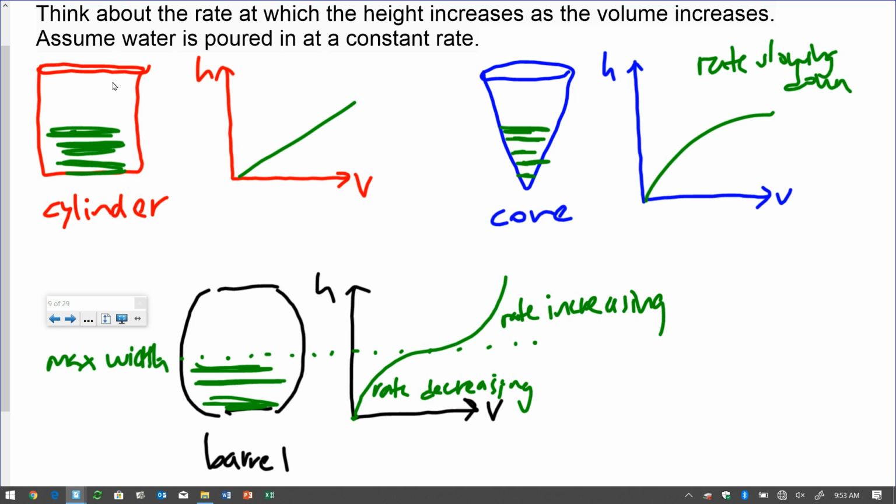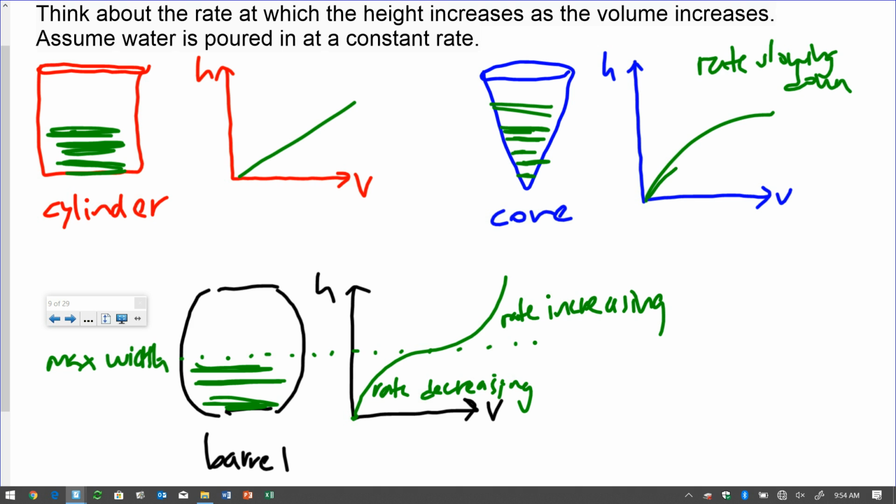But had I had a cone, think of the area as you get higher and higher. Do you see my area gets larger and larger? So I have more work to do. I have more to fill in each time. My surface area is getting larger and larger. The volume that I have to fill in at any one time is getting larger and larger. And because of that, if you have a constant flow rate coming in, your fill rate is going to slow down. Does that make sense? Your dH/dt is going to slow down.